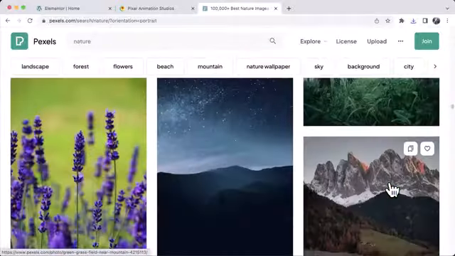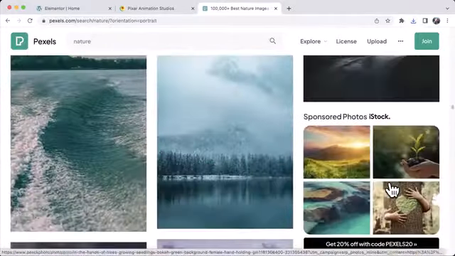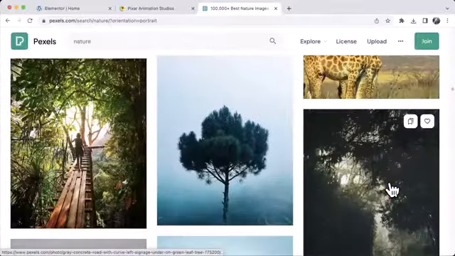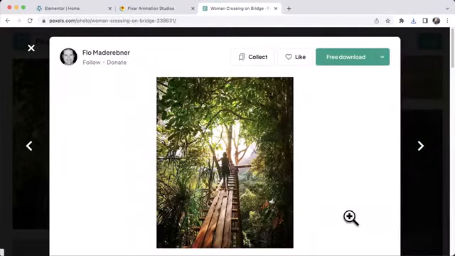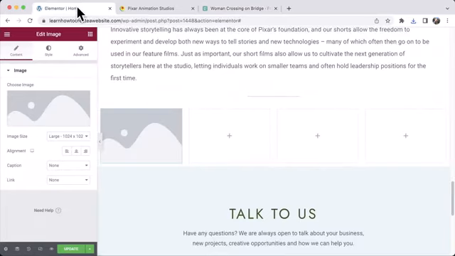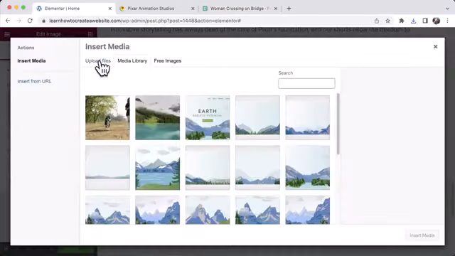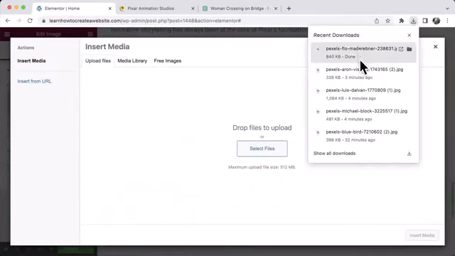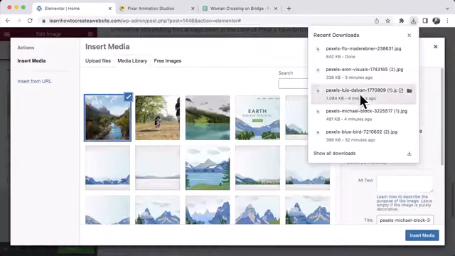And of course, I'm going to download them in the large or medium size format. I'm just going to do medium because that's big enough for the 4 different columns. All right, I found those 4 images. Let's go back to our website and let's put them in. So just click on the image, click choose image, and we're going to upload files, and we're going to upload all of those files. So just click, hold, and drag, and do that to the rest of them.